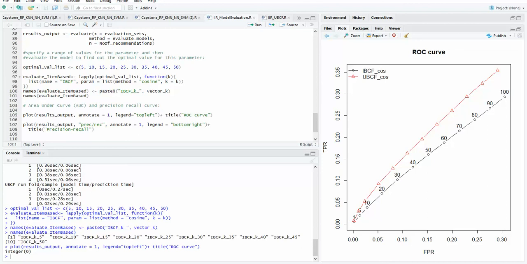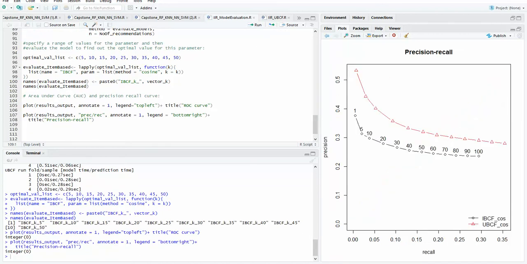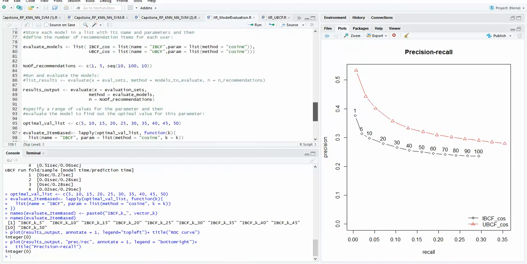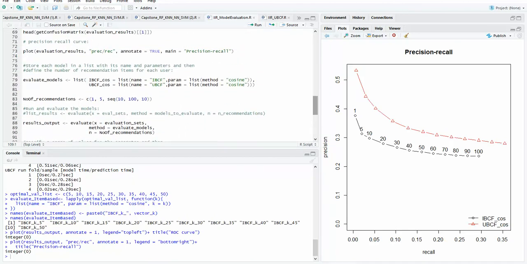So here what I see is the user-based and item-based. When I compare, surprisingly the user-based model is working much better than item-based. Usually we are under the impression that item-based collaborative filtering is much easier, since users are comparatively in larger numbers than movies. But this is what we have arrived at. User-based is surprisingly performing better than item-based. Thank you.